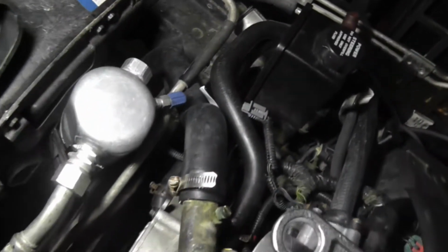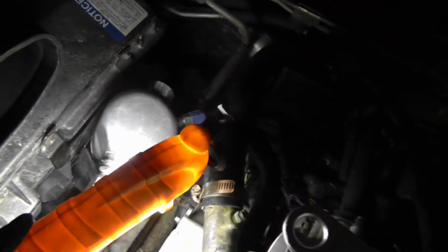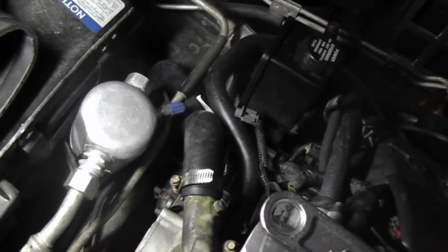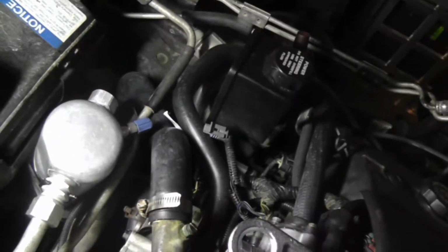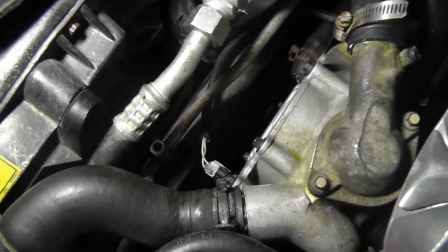So what I have to do is take off this, glad I didn't fill it with coolant yet, take off this coolant hose, route the air conditioning tube under it, and then put the coolant hose back on, and then I should be able to put that little securing fitting on it.